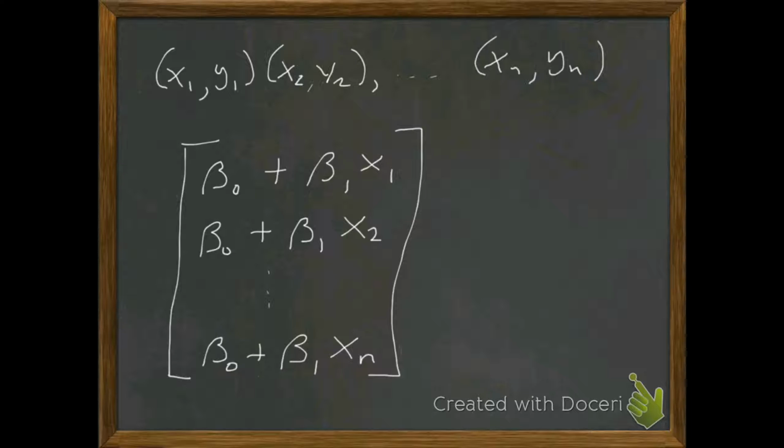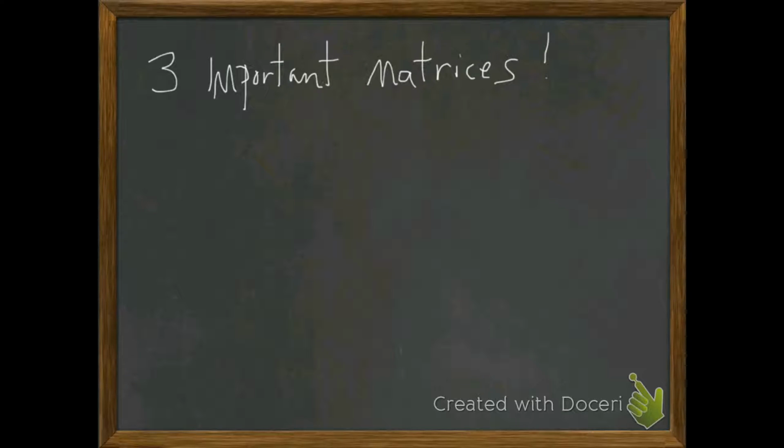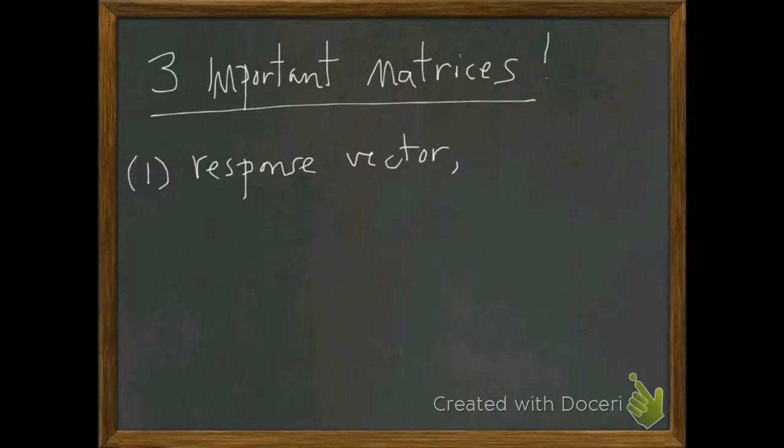Now, there's two matrices that I want us to examine. Actually, no. There's three matrices. And I say important, I mean, everything's important, but the three that are really important at this stage. One of the first matrices that I want you to consider is for the response vector and its transpose. So what is this vector going to look like? What's the product of Y transpose times Y going to look like? Well, remember the Y vector.